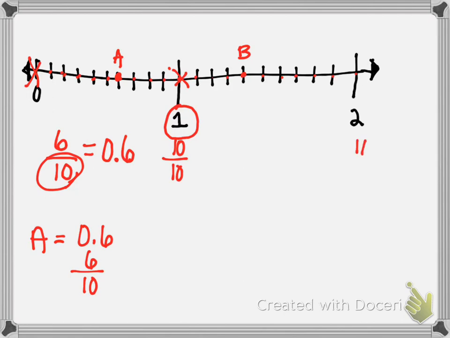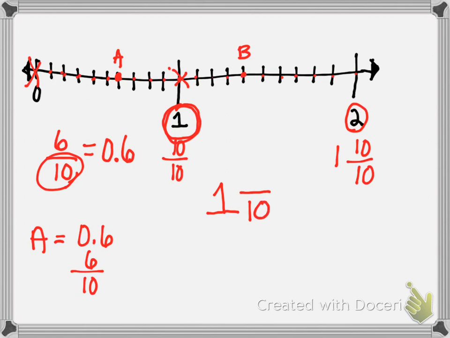There is another whole, 10/10. But don't forget that first whole. So it's really 1 and 10/10. Because what is 1 plus 10/10 equal to? 2 wholes. So now we need to figure out what is going to be at point B. And because we're after a whole, this is now going to become a mixed number. So let's bring down our whole, 1, and we know that this number line is broken up into tenths. So we're going to bring down our denominator 10.